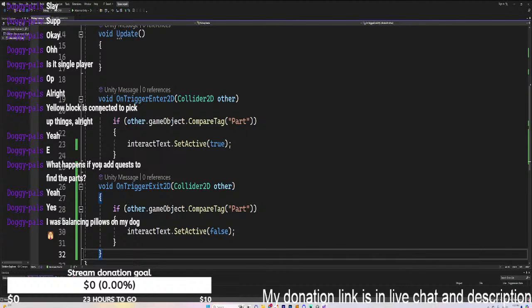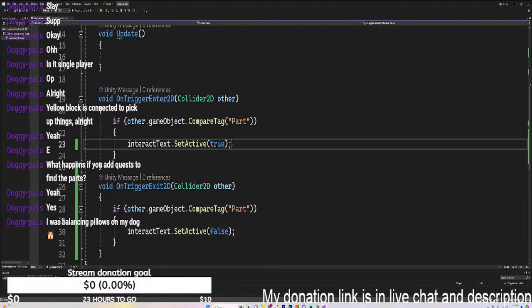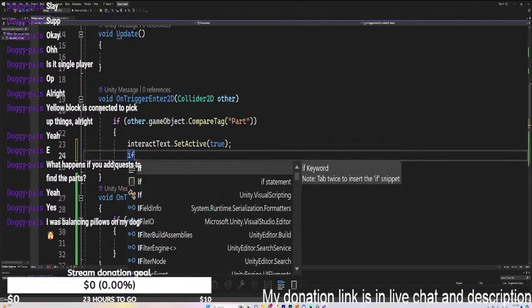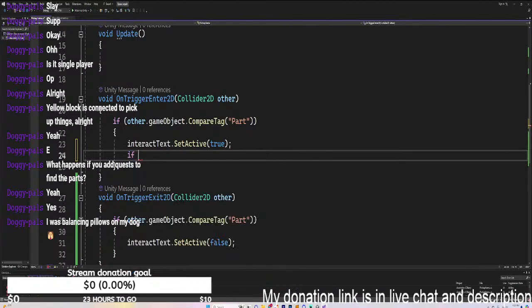So let's go here and then where should we do this? Let's check it right here. Let's put an if inside the if. Like, is that how you do an if statement?